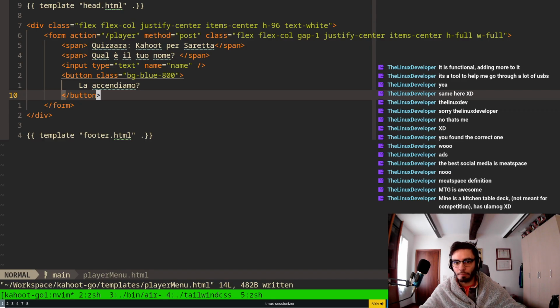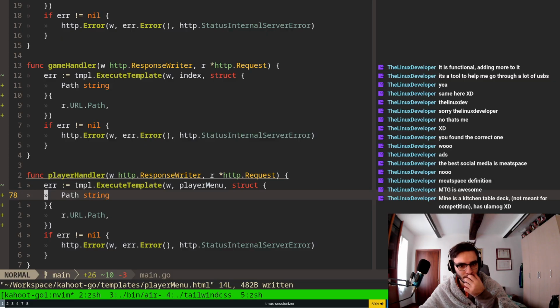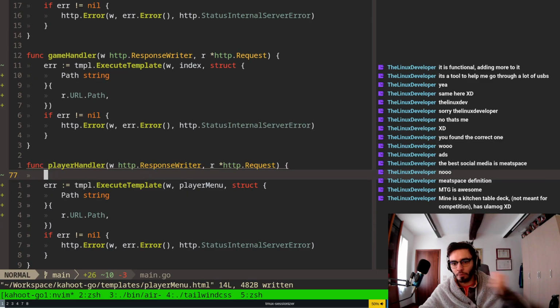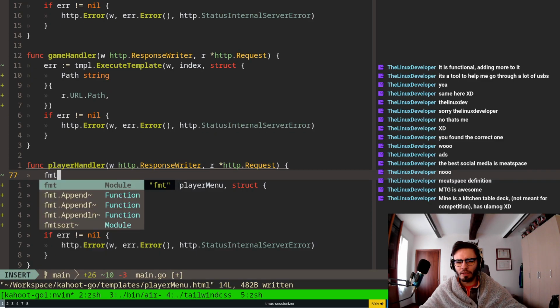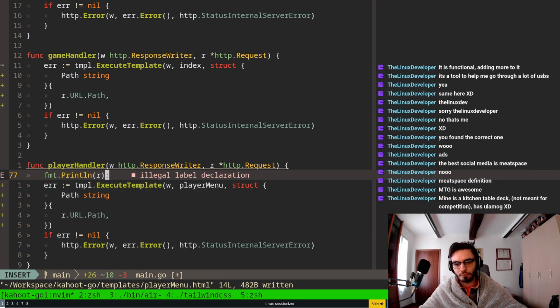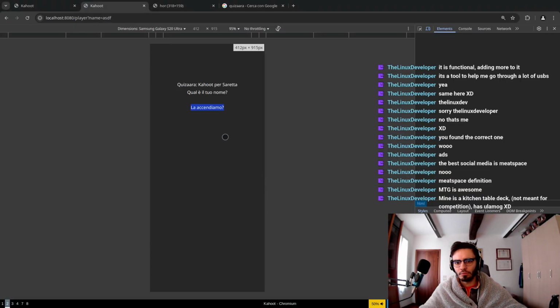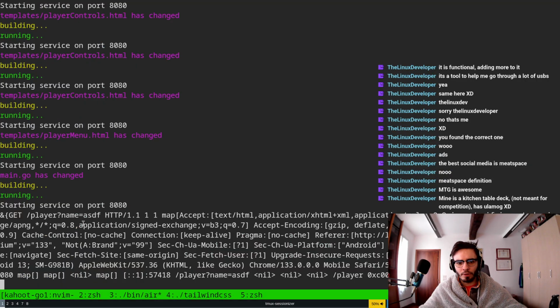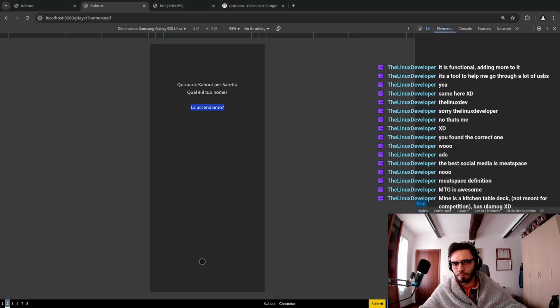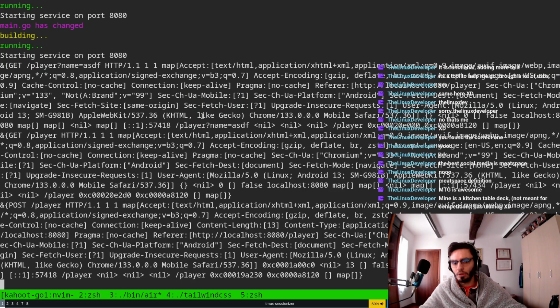So the buttons have default submits. I don't need to submit it. But I would want to print out my request. So what will be fmt.Print? Damn, I love the printing and all. I don't think I should be printing everything, right? Okay, GET player, map, accept. Oh, that's a GET. Shouldn't be a GET. Again, a GET. Wouldn't this post it? Oh, there it is. So, POST player.